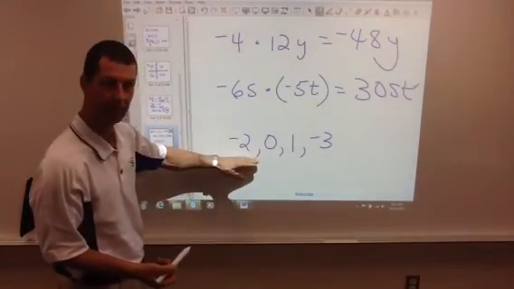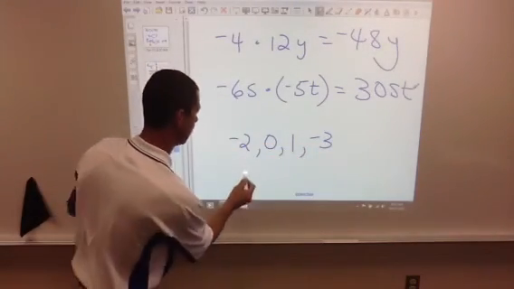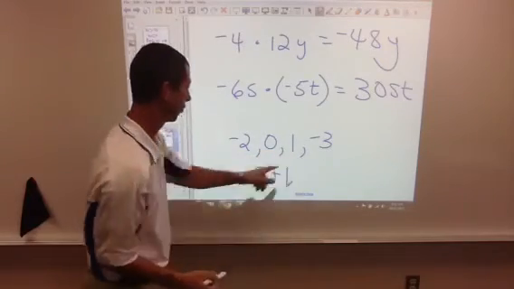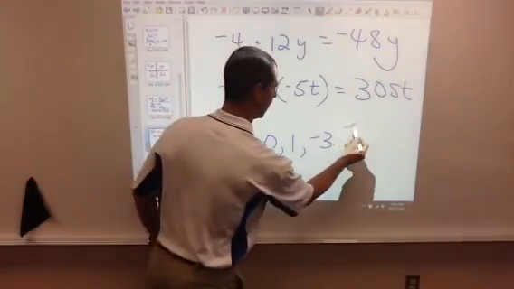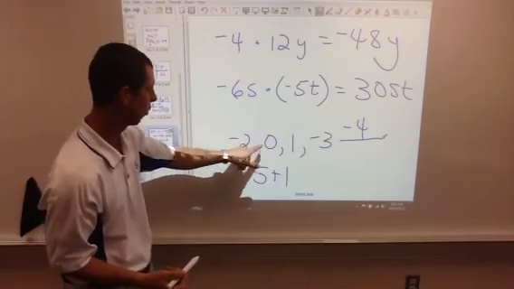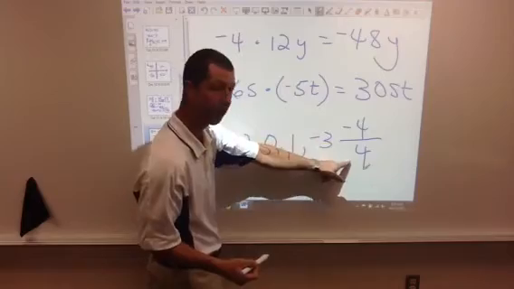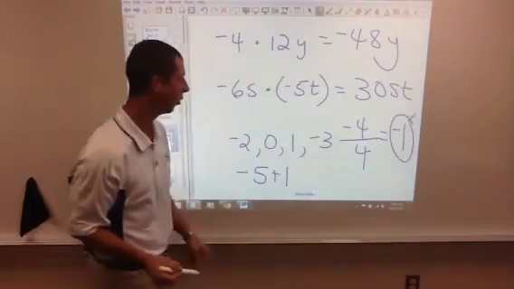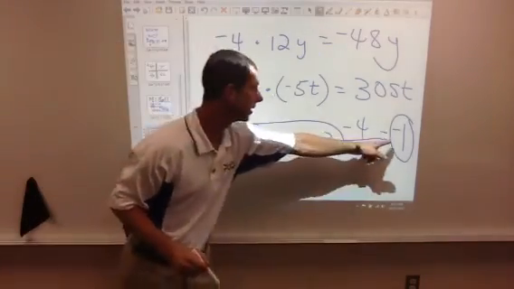Here we're going to find the average or mean of 4 numbers. Add your negative numbers. That's negative 5. Okay, your positive numbers, there's just 1. So negative 5 plus 1 is negative 4, and now we're gonna divide that by the number of numbers. There was 1, 2, 3, 4 numbers, so negative 4 divided by 4 is negative 1. So the mean or the average of this group of numbers right here is negative 1.